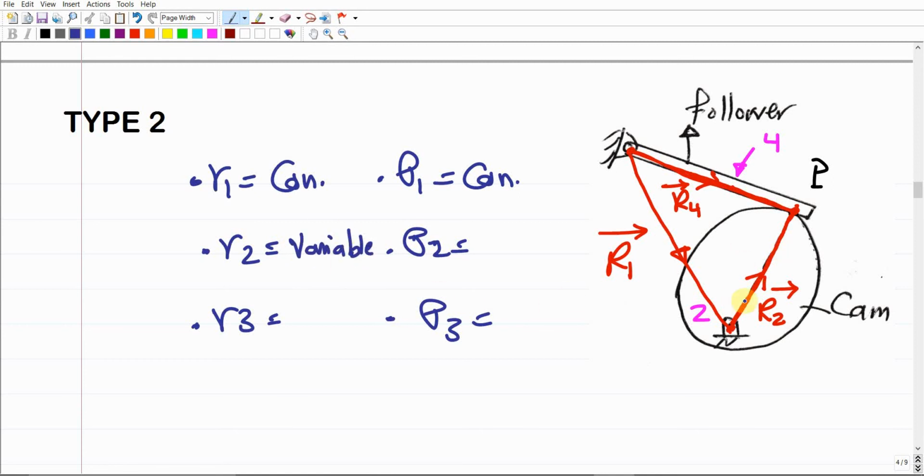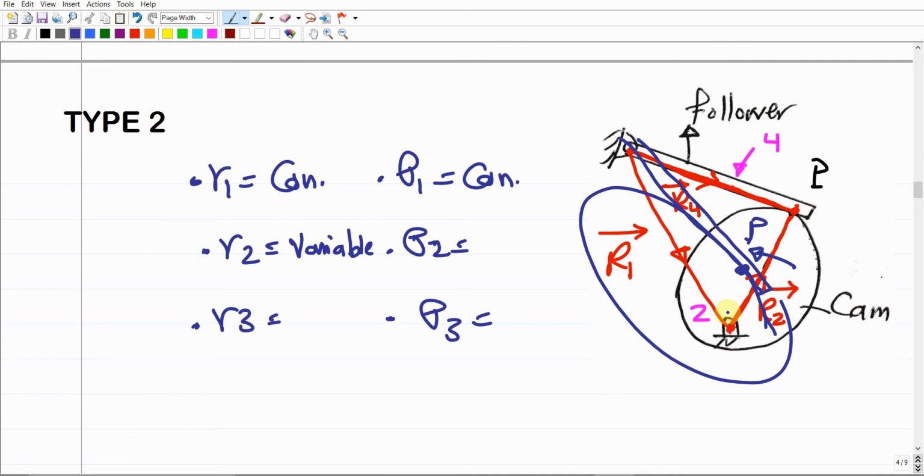Why? Because, as I mentioned, if we give rotation to this cam in this direction, for example, after a while the cam is going to be oriented in this direction, so the follower is going to rotate down. Assume this is the new position of the cam and this is the new position of the follower. This point of contact is still point P, and R2 is always set up between point P and the fixed point. As you can see, R2 became shorter. So what does it mean? It means that the length of R2 itself should be changing over time.